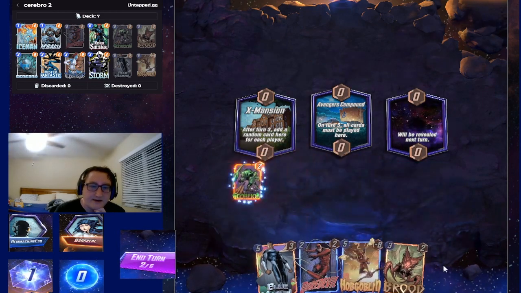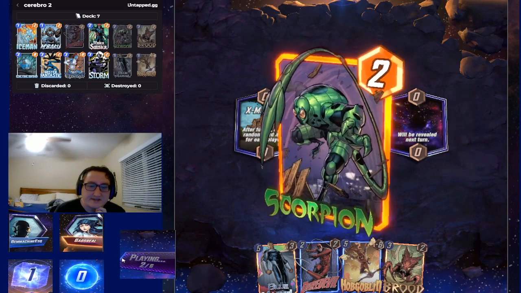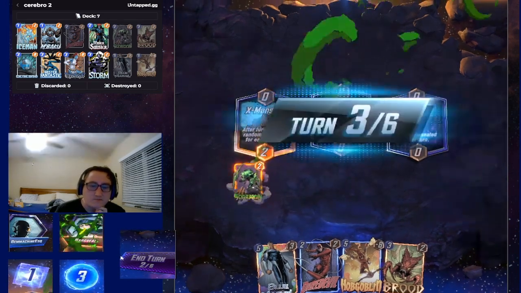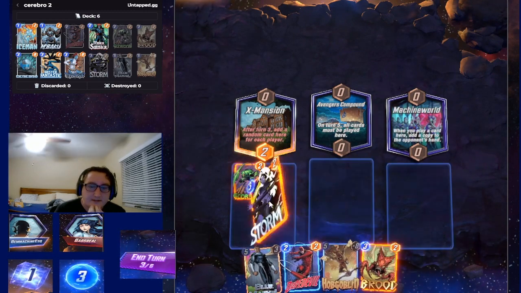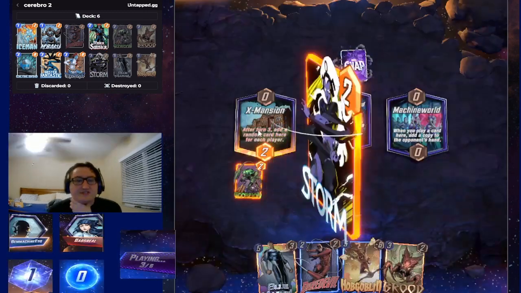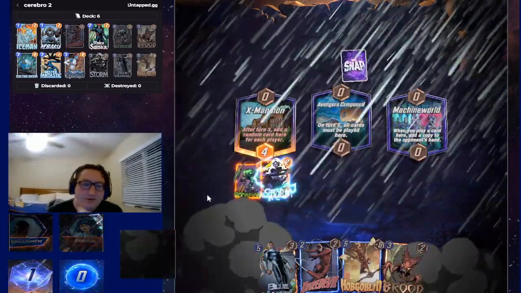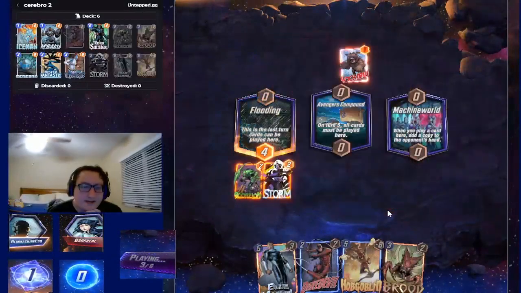Daredevil doesn't have as much power now, and X-Mansion really sucks, so we're really going to hope to draw a Storm here. Oh, and we do. So that's awesome. We're going to get rid of the X-Mansion. The reason X-Mansion sucks is if it gives us something with more than 2 power, it breaks our Cerebro. Aid my hand. So we're just going to go ahead and break that.